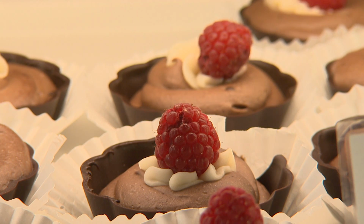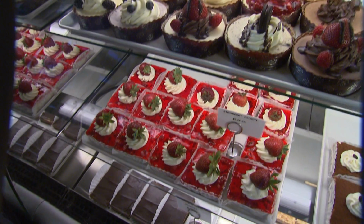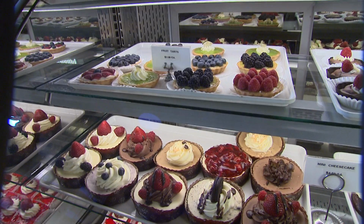Yes, it is. As is most of your stuff here, the old-fashioned way. That is true, by hand. And this particular ice cream company still delivers milk in glass bottles, door to door, in our area. Like Grandma used to get. Exactly, and the ice cream is hormone-free and antibiotic-free. Beautiful. So a fully natural product.